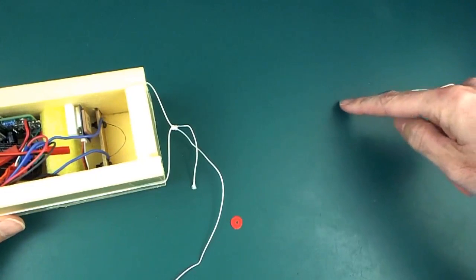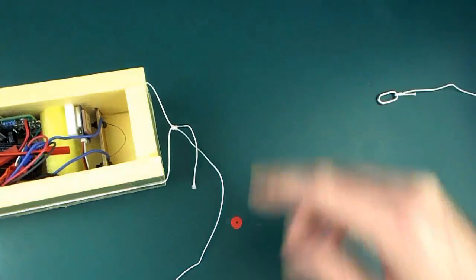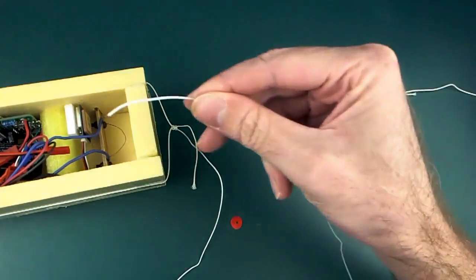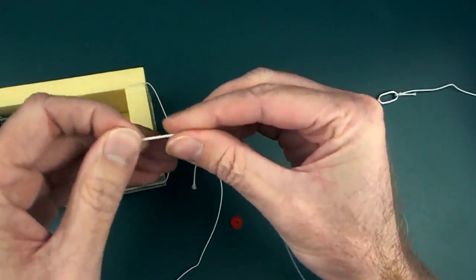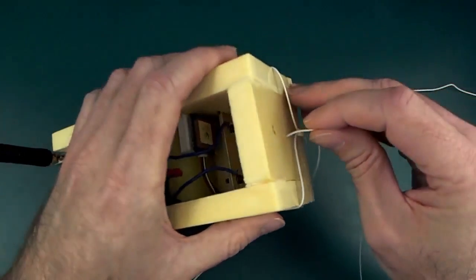And then that's going to go up a little bit from the top of the parachute and down again. And when it comes down, it's going to go into the top of here. Oh, there's a couple of holes here, of course. So it's going to go in that hole.